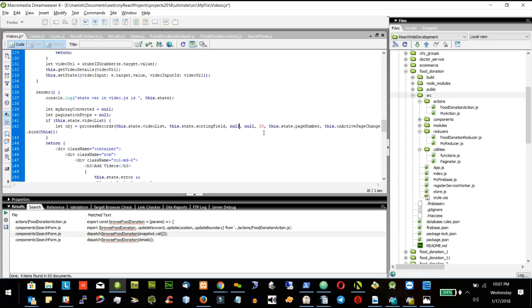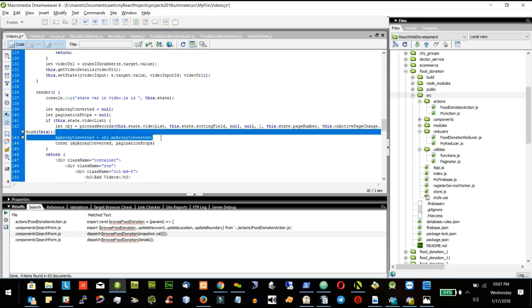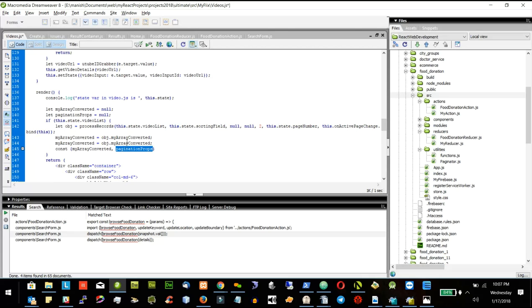In per page, let's say I need 2, and I need to give page number also in the top. And then I will say myArray converted is equal to obj dot myArray converted, because this will be returning myArray converted. I'll also say pagination is obj dot pagination props.